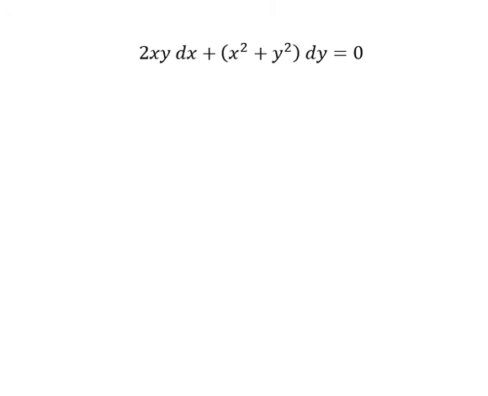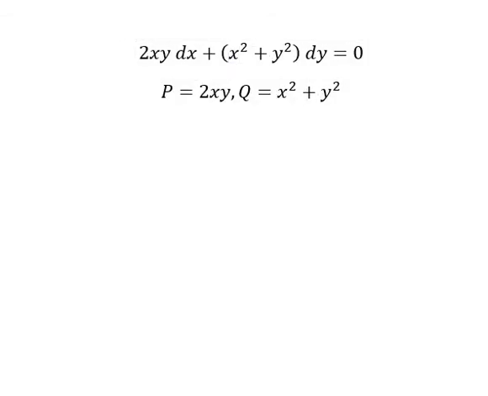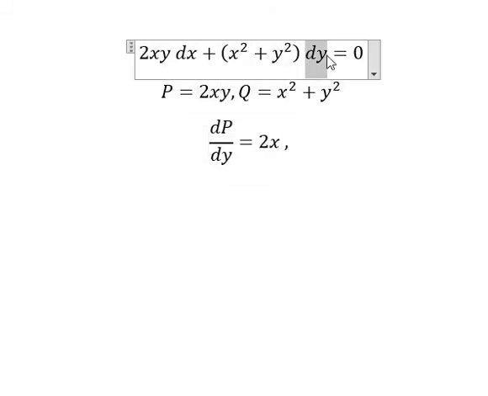I will put b equals 2xy and q equals this one. We have the x, that means we need to first take the derivative of b with respect to y. So this one we have y. So first the derivative of y we have number 1. So we have 2x. This one we have dy.